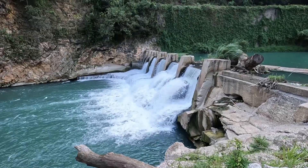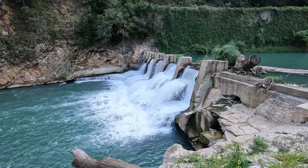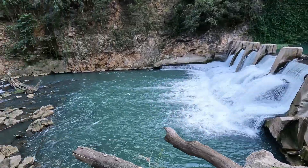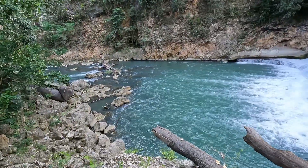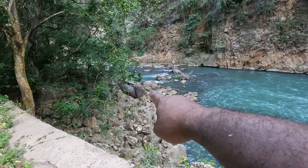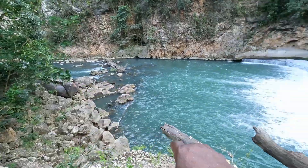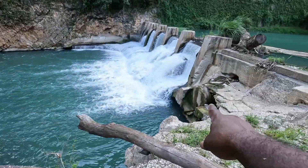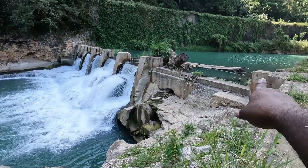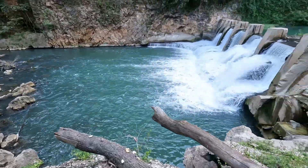I can actually feel the beads of water splashing up on me even from some distance away. Something like this is something that I think we can really look at in terms of clean energy — this would be a plus for us, and the one that has been abandoned there in St. Thomas. If you look over there you can see some old metal where the water used to run through metal piping. Here also this area has been blocked up — I can see that this area was a dammed area back then. It's actually a very beautiful site.